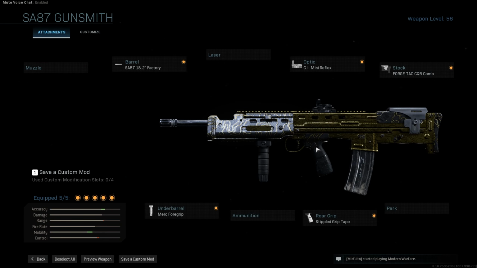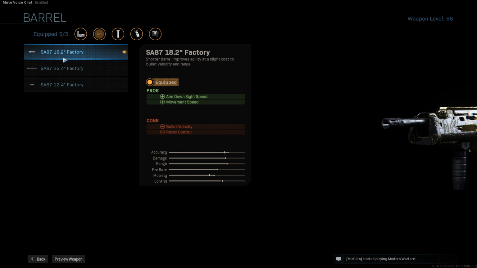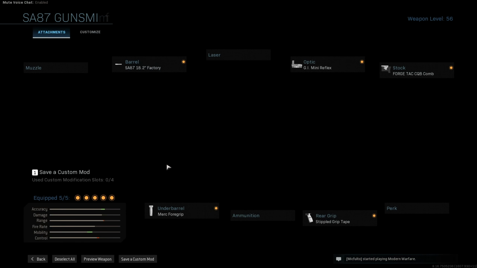Alright, so right here is the kills build, as you can see. Keeping it nice and small. It's actually the gun that I previewed in the intro. For the barrel, you're going to use the 18.2 inch factory barrel. This is going to help with your ADS speed and your movement speed. Again, you want that because you don't want a big, bulky light machine gun, since you're most likely going to be playing on Shipment, Shoot House, or Rust, one of those smaller maps. So you want to be more agile.